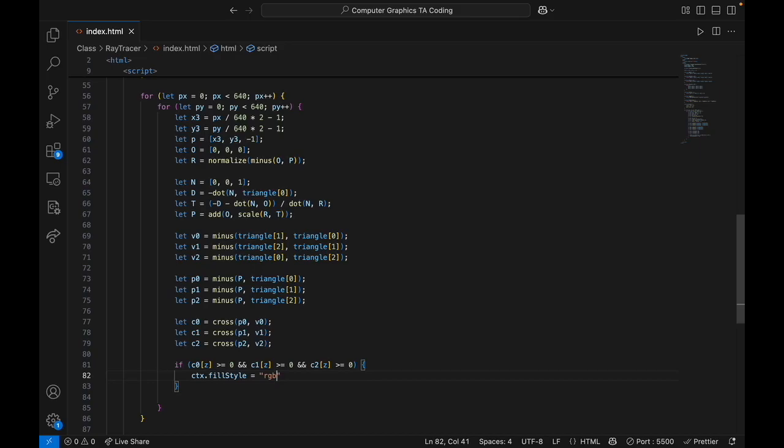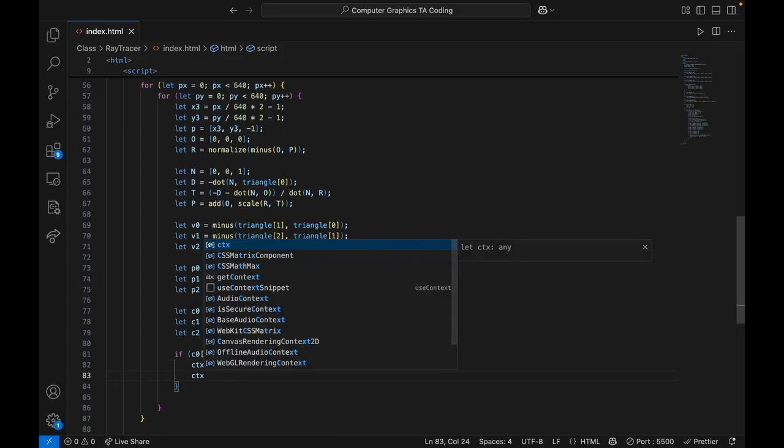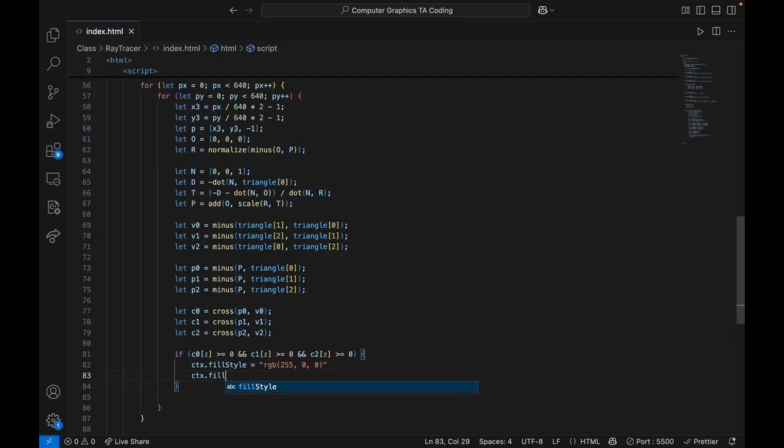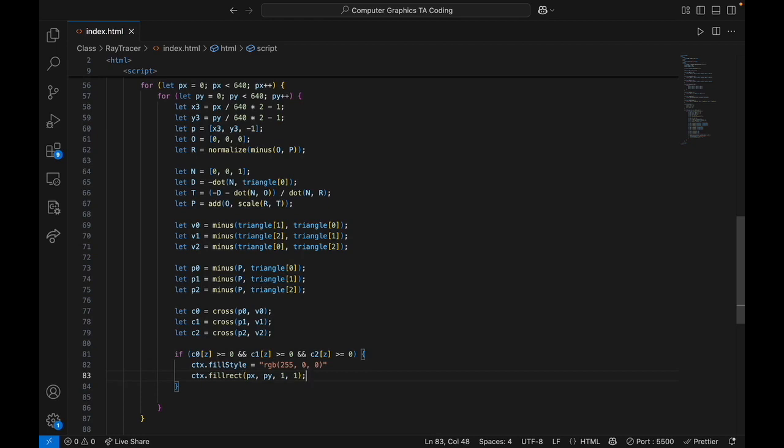I'm going to go with a red color, like I showed. And now we need to actually draw the pixel. That's where you do context.fillRect. Pass in the px, py, 1, 1. There we go. I misspelled this.